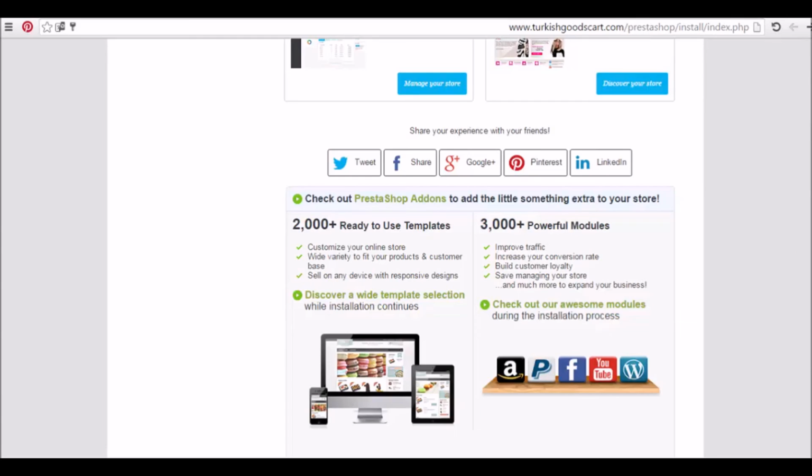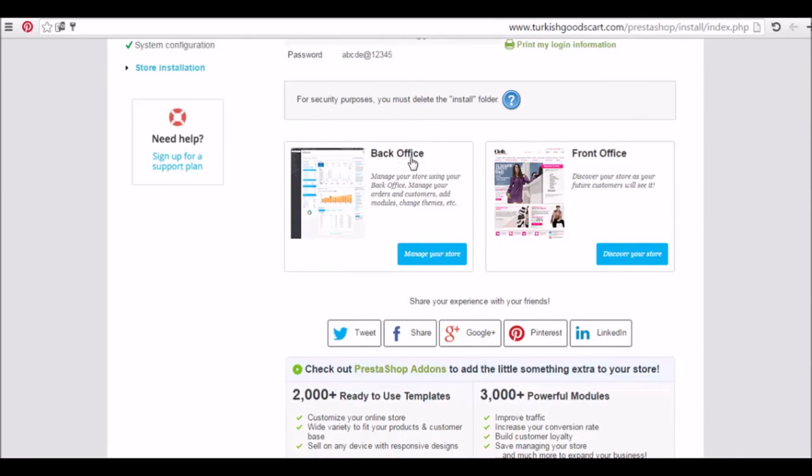So we have to continue by going to the back office, which means the back end of the site, which provides us the admin area of the website or the store, and the front office, which shows us the main site or the visual products with sliders and menus for the customer, which is represented by the user interface or graphical user interface of the site. Now let's discover your store by clicking here to see the website or the store as you see here.